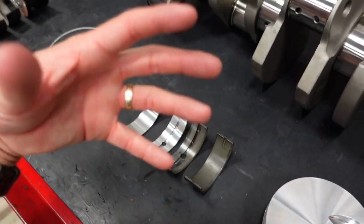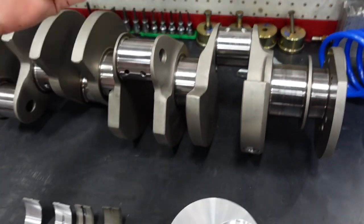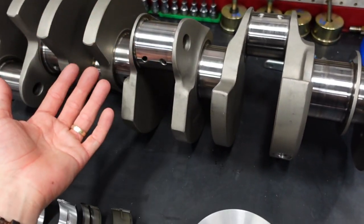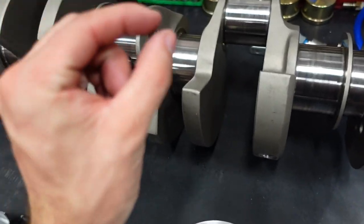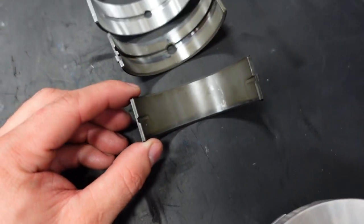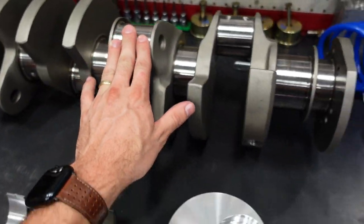What's cavitation? Cavitation is at very high RPM. This thing is spinning super fast. It's whipping up the oil because this is a wet sump engine. So all the oil is underneath the crank and the oil will become aerated. And then the oil pump is going to suck up that liquid, but it's also going to have little air bubbles in it. And those air bubbles aren't going to do us any good. So if they ever come through, this coated bearing will help protect the bearing, the journals, and the block.